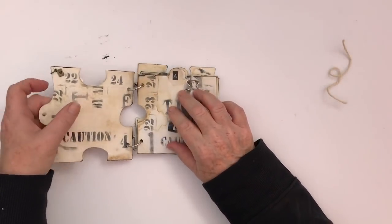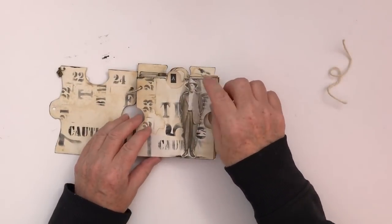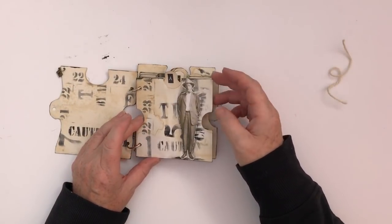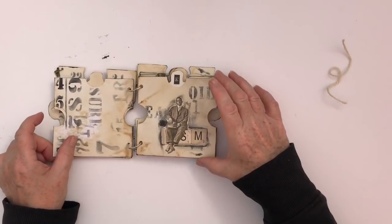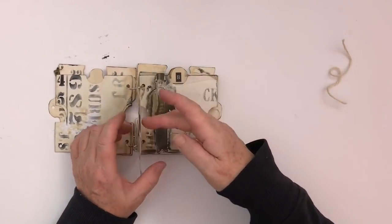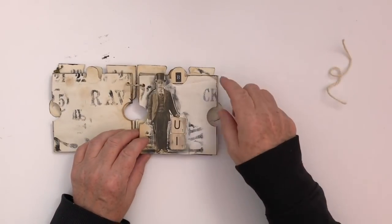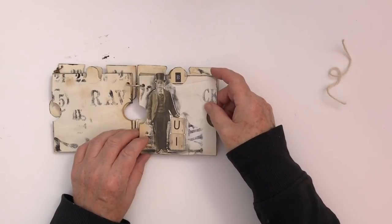There is a bit more that I would like to do. I did do a faux stitch around there. I might do some more around here. I did basically run out of time and run out of a bit of steam, I think, just because I'd been up so early. But this will give you a good feel for how the journal's actually looking and how I might develop it further.